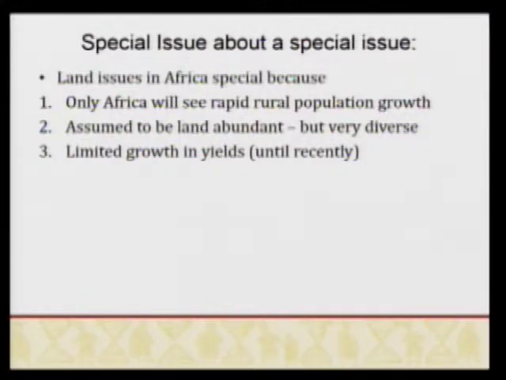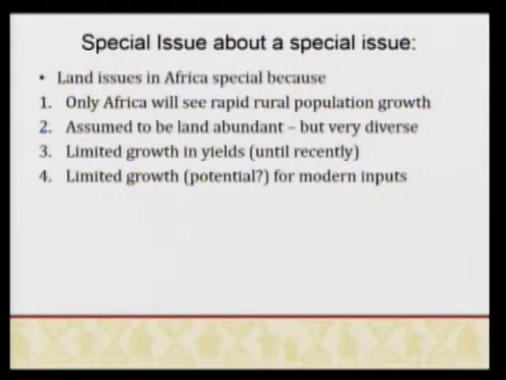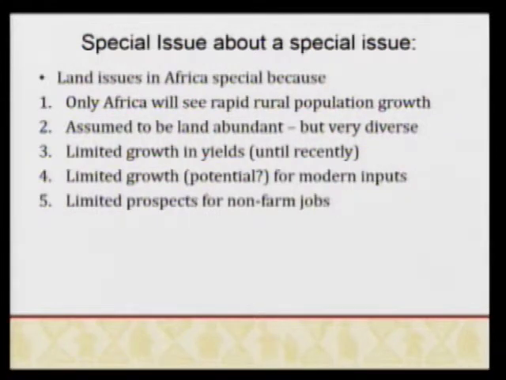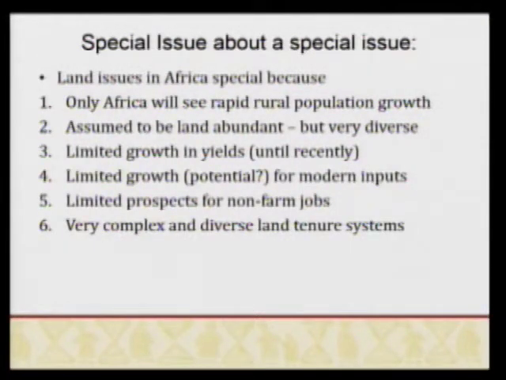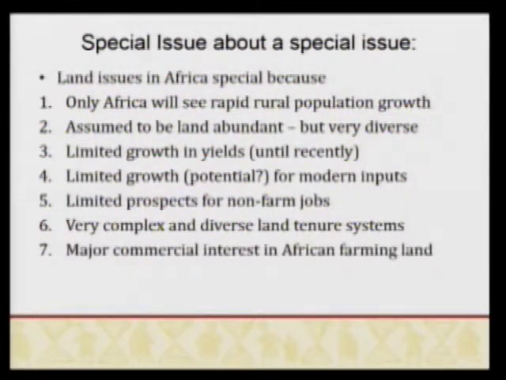Third, it's had limited growth in yields or limited intensification, at least until recently. Even that is somewhat controversial. It has limited growth in modern inputs. It maybe has limited potential too. It maybe doesn't have as much irrigation potential as Asia, which is the other small-farm region in the world. It may have limited prospects for non-farm jobs. Certainly it hasn't yet been successful at industrialization, and that's a big difference with Asia. It has very complex and very diverse land tenure systems.